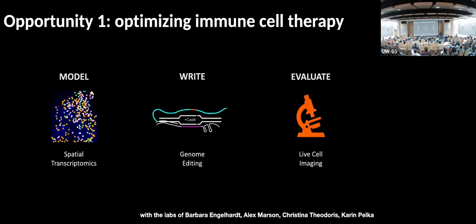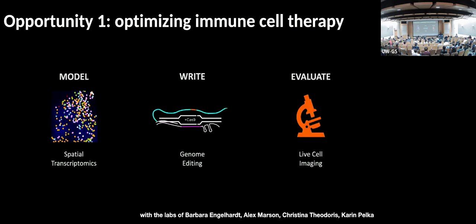The first one is developing better immune cell therapies. And in particular, trying to get things like engineered T cells to work on solid tumors, which is a really important clinical objective and very difficult at this time. And so here we're using machine learning in two ways. One is related a little bit to the GenePT that we heard about from James earlier, learning from single cell and spatial transcriptomics data the relationships between genes and proteins and how they work together in tissue, and how certain cells might be functionally different depending on where they are in that tissue, like an immune cell right in the middle of the tumor versus an immune cell further away.